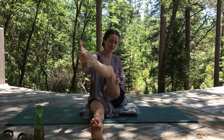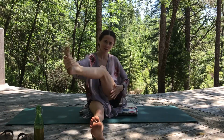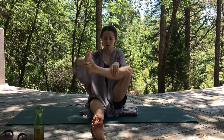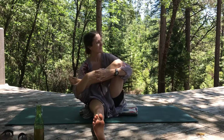If you practiced Moving Deep recently, we did a lot of leg out to the side, so you might be feeling sore in this outer glute area, and this can be really nice. Notice if the heart kind of defaults wonky like mine just was, and stay centered and long in the spine as you explore this leg. If you have it in your body to give, you can hook the left foot in the right elbow and find your baby swaddle. Swaddle that baby.